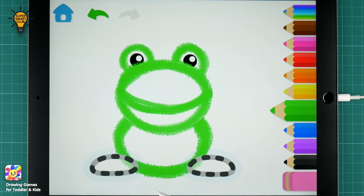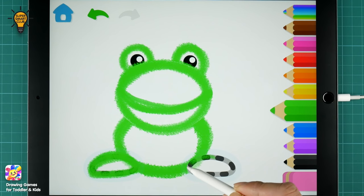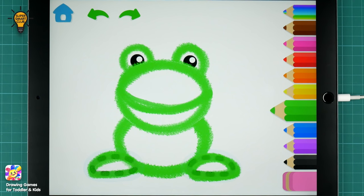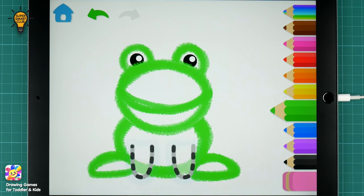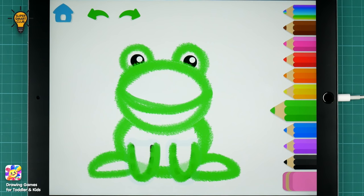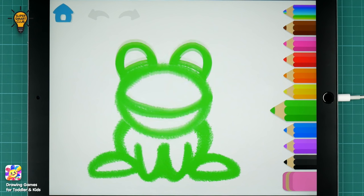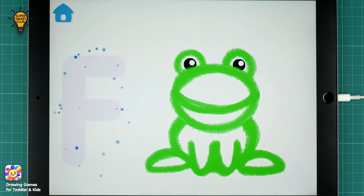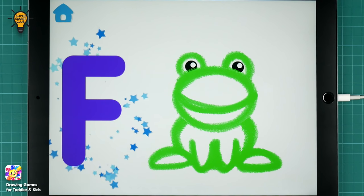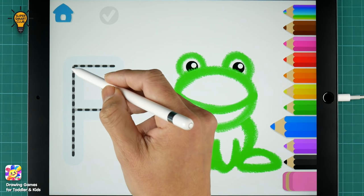Draw hind legs. And now, the front legs. Fabulous! What a cute frog you have made! The word frog begins with the letter F. Write this letter, and your frog will jump up and down.